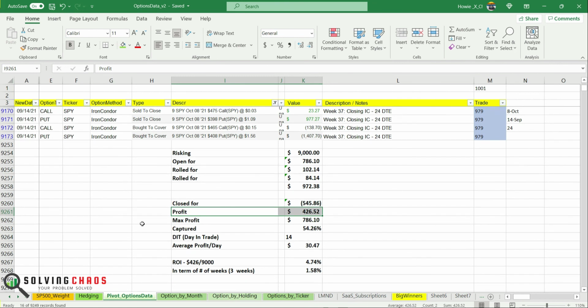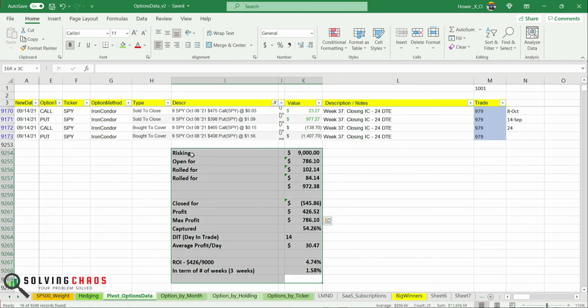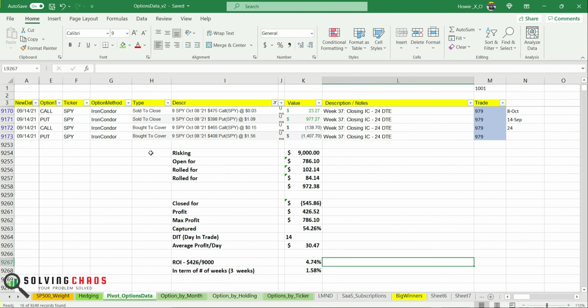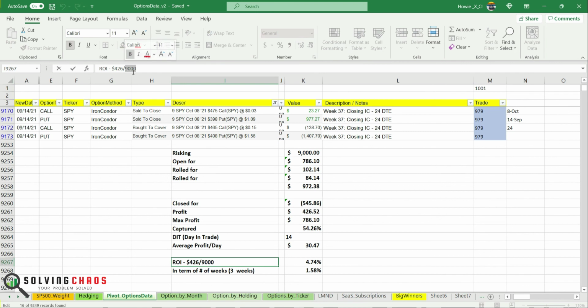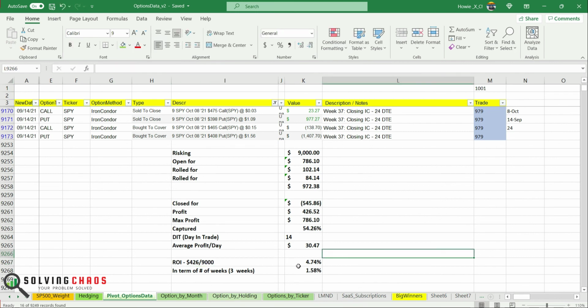But it's good to know because you want to be able to say, are these trades worth it? Because a lot of people always tell me, well, I put up a lot of capital to make so little. But you can view it however you want. If I made 4% in 2 or 3 weeks, and if I can repeat it for 20 more weeks in a row, then it's really not bad, right? I can repeat this strategy 10 to 15 times a year. And if you do the math, 10 to 15 times a year means I can definitely make 20, 30, 40, or 50% rate of return on this $9,000.